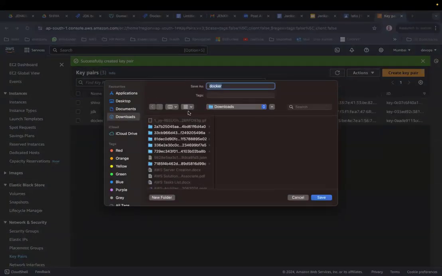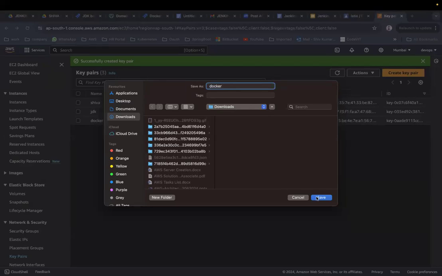A file with the private key or secret will be downloaded to your machine. Just save that file in a safe place so that at a later point of time, when it is used, you should be able to find that file that contains the secret. That is like a private key. There are two types of keys, public and private key. The private key will be downloaded to us. That is the secret, just kind of a password.